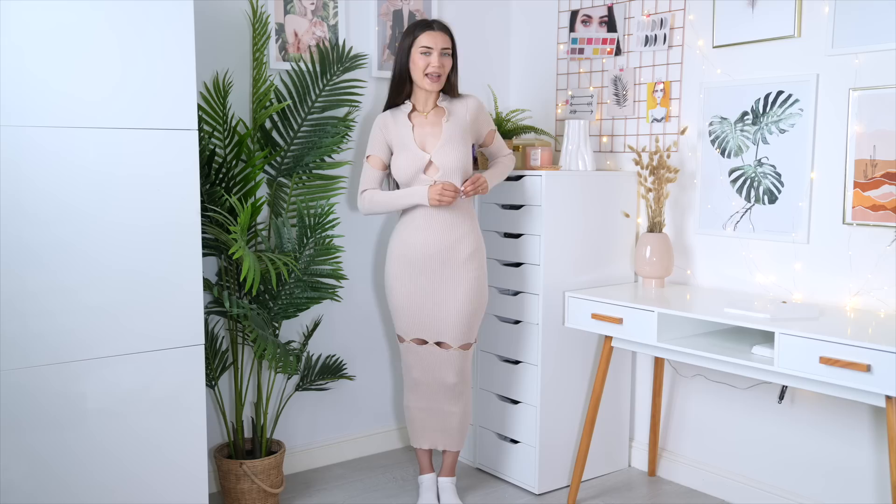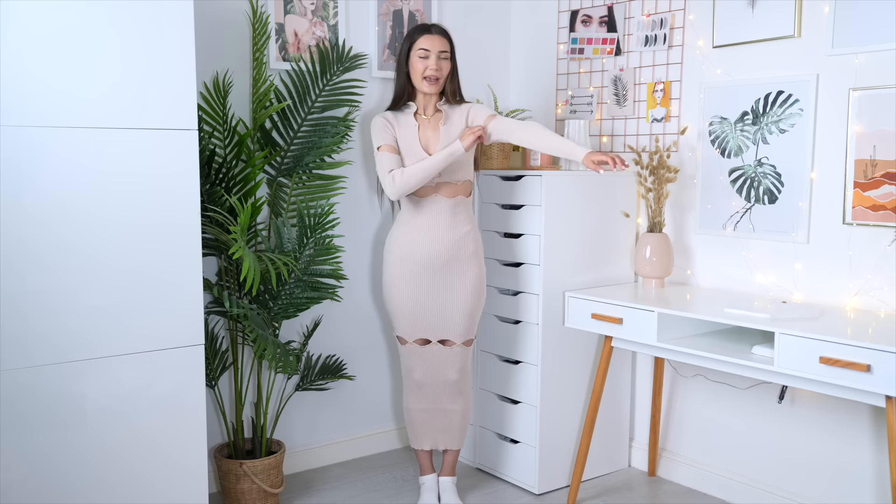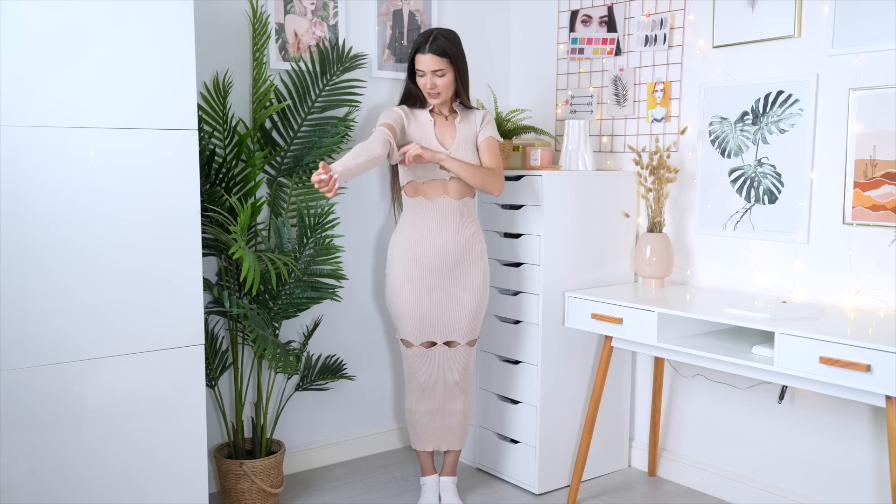That's what it looks like as a two piece — pretty interesting, and actually still very nicely fitted around the waist. Let's try taking the sleeve off next — I really want to see what it will look like as a short sleeve dress. Short sleeve vs long sleeve — which do we prefer? I just feel like this is such an amazing idea for a dress. I feel like more clothing should be made like this — maybe with zippers instead of visible button holes. It's pretty easy to take these sleeves off; there's only two buttons that hold them up.